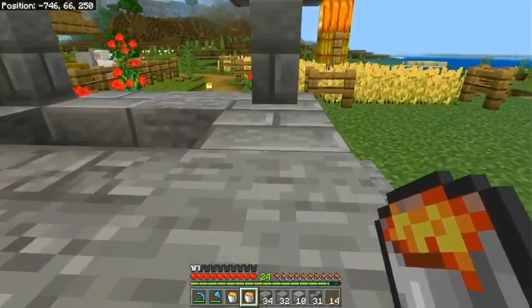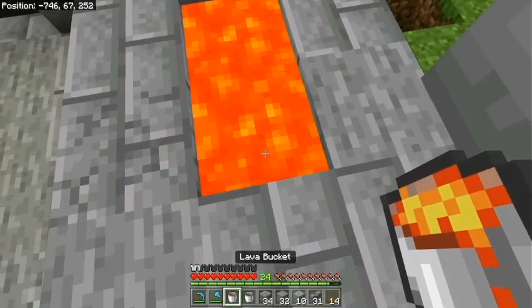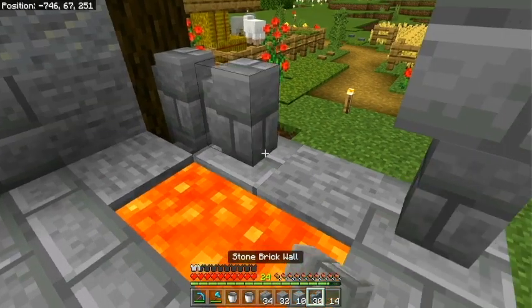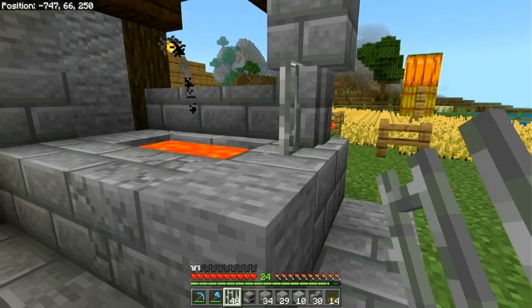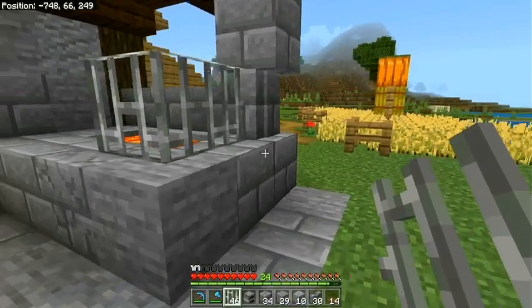And over here, I've set up a spot for the lava. And so, of course, the lava is to heat up the tools so that you can shape them. So they would have a lava pool here as well. I'll probably just use it as a trash can. And then the iron bars, that's for me, so I don't accidentally hop in the lava pool.